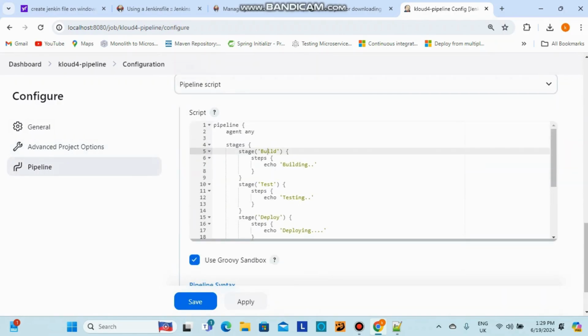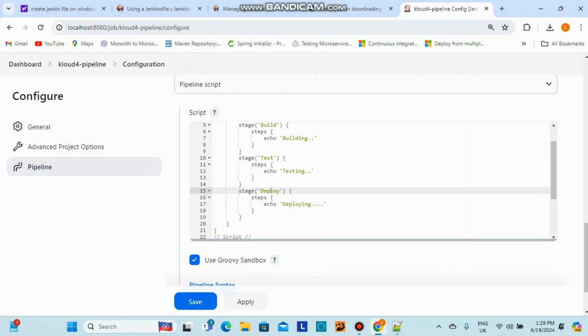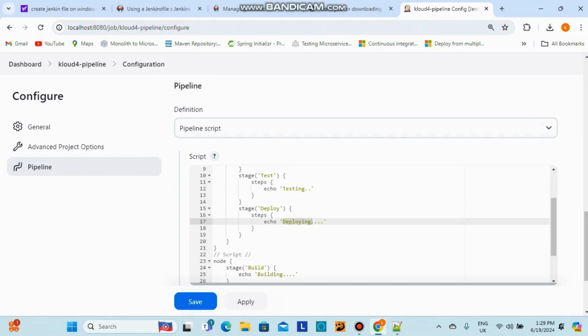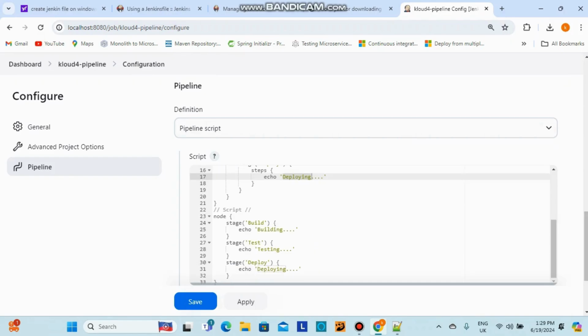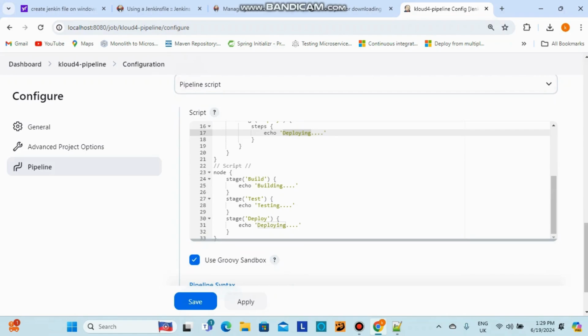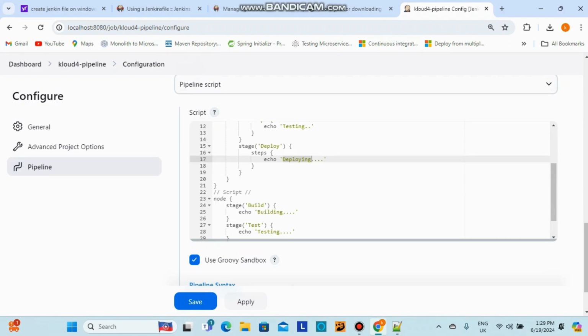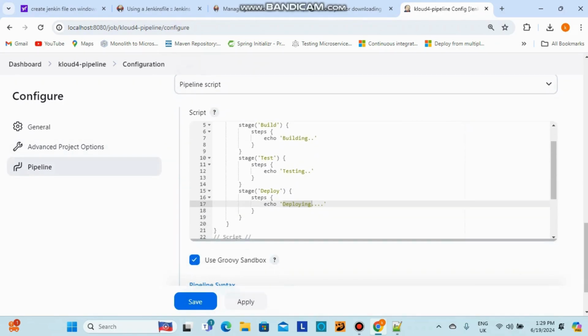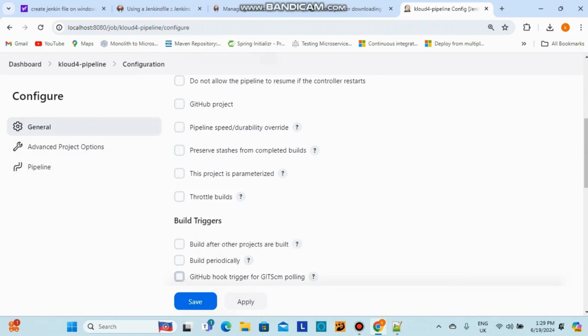Pipeline, agent any, build steps. We can create it in multiple ways. In a Jenkinsfile, to build, you can integrate Maven, then build the image, push to the registry, then push to the stage, run the test cases, and push to the target, the other target environment. So multiple steps can be involved while creating the Jenkinsfile in the build process. I just created a simple build file, and the build is a success. That's what I did.